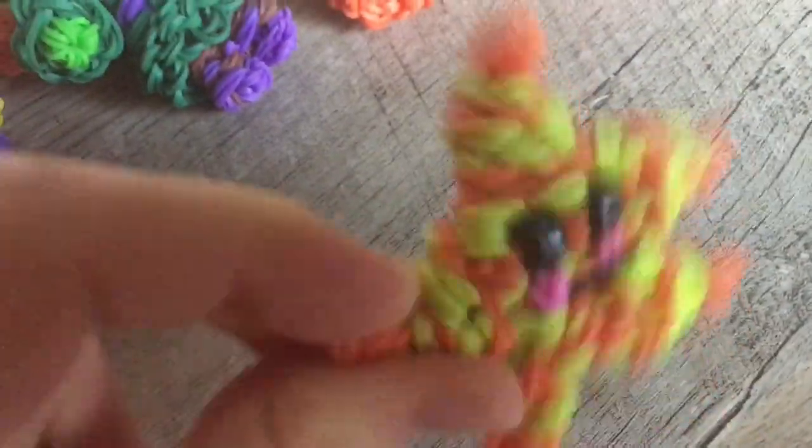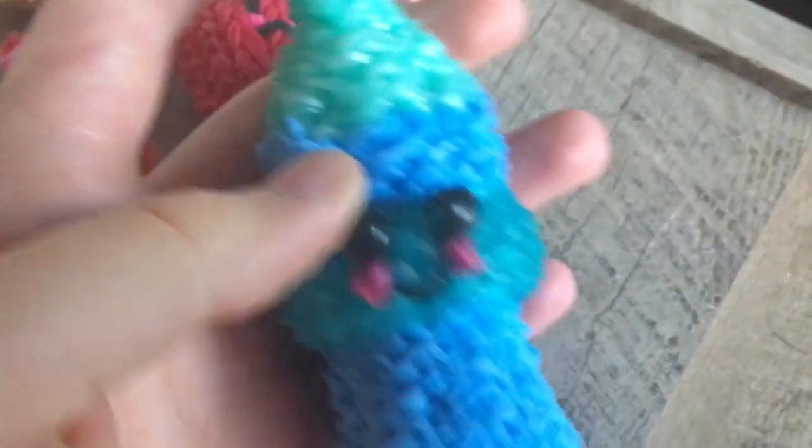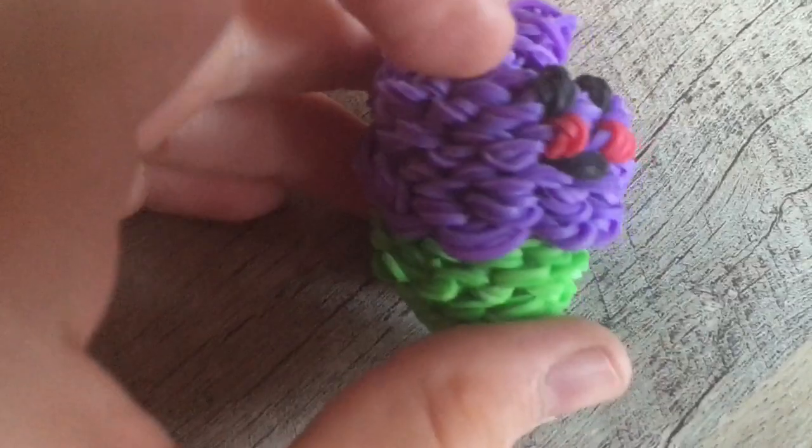This is so cute — my friend loves Spongebob and this reminds me of Patrick Star. Next, one of my favorites: this water bottle. The eyes are popping out. In the tutorial they used clear bands; I don't have clear bands so I used shiny blue. So this is the water bottle — it's so cute. Next is this cupcake. I made two of these — I made up colors, I've never seen purple frosting, but this is a cupcake.